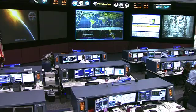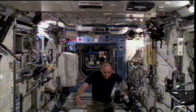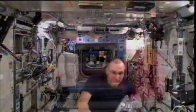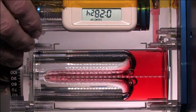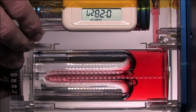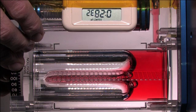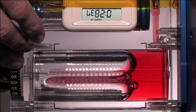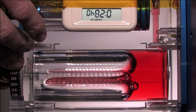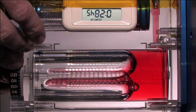The crew was busy at work on Monday even though it was a government holiday — it was not one observed onboard the space station. Pettit continued work with the capillary flow experiment called Vane Gap. The capillary flow experiments are a suite of fluid physics experiments that investigate capillary flows and flows of fluids in containers with complex geometries. Results will improve computer models used by designers of low gravity fluid systems and may improve fluid transfer systems on future spacecraft.